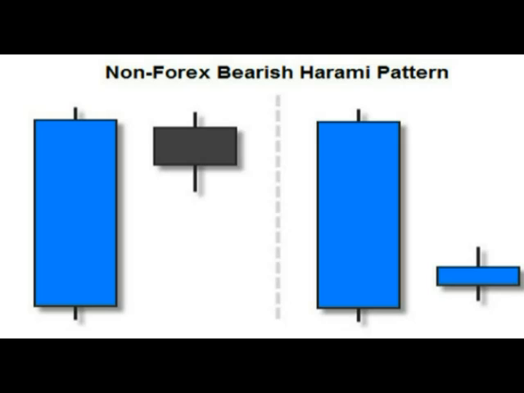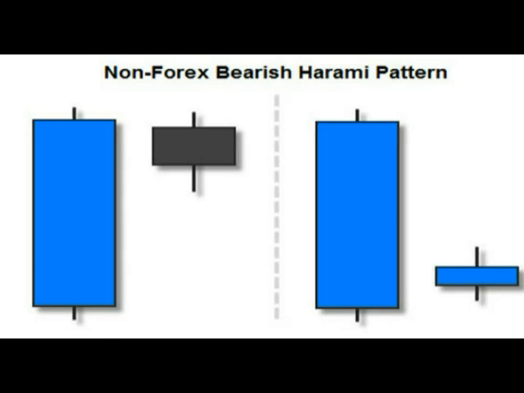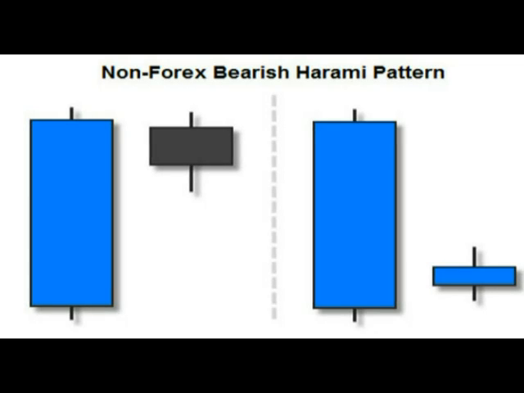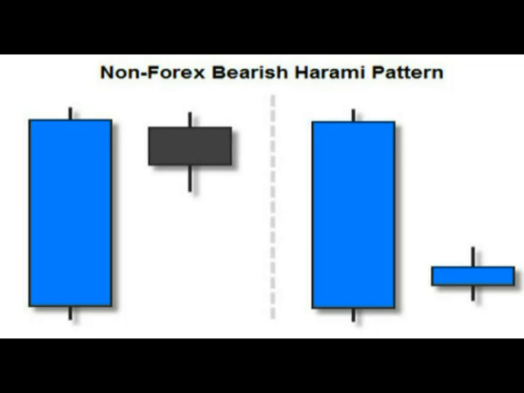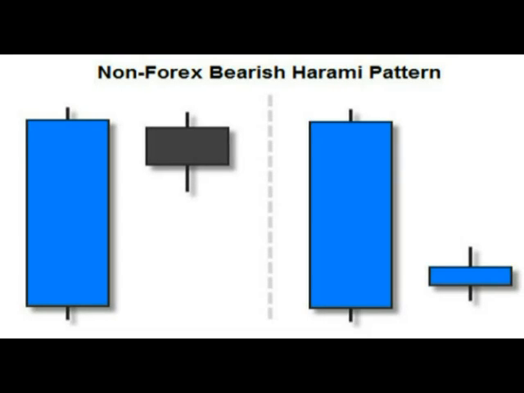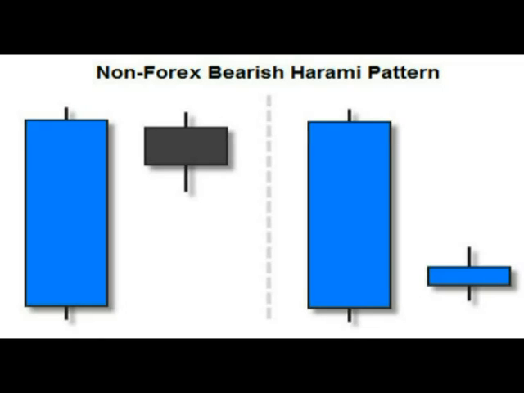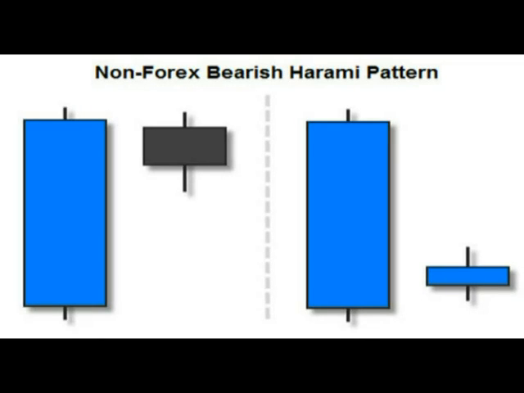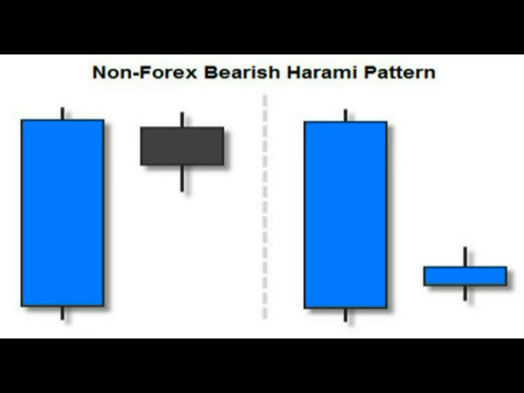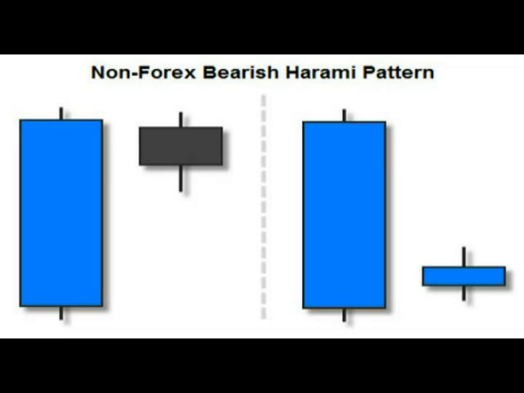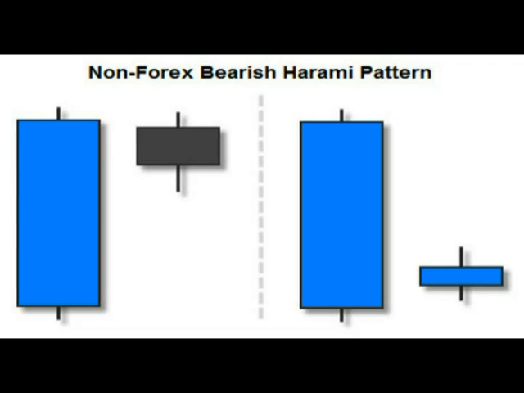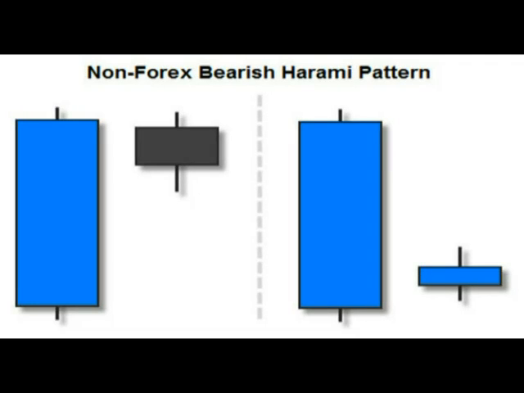This pattern may look slightly different in the Forex market. In the Forex market, the second candlestick will almost always open near the close of the first candlestick. The second candlestick must also always be a bearish candlestick, see the image on the right. Obviously, another bullish candlestick would prevent the crucial inside bar of this pattern from developing. Finally, I must mention that a true Bearish Harami candlestick pattern can only develop after an uptrend in price. The context in which you trade these, or any, price action signals is crucially important.